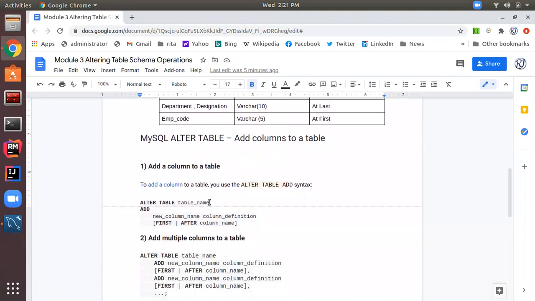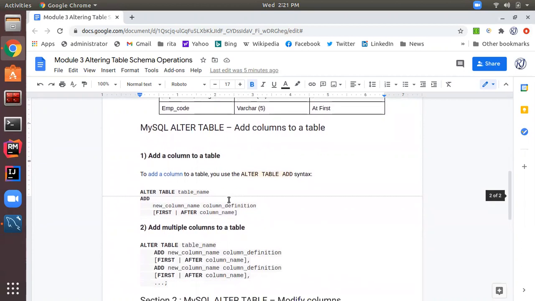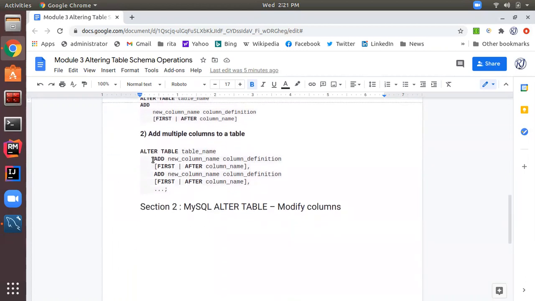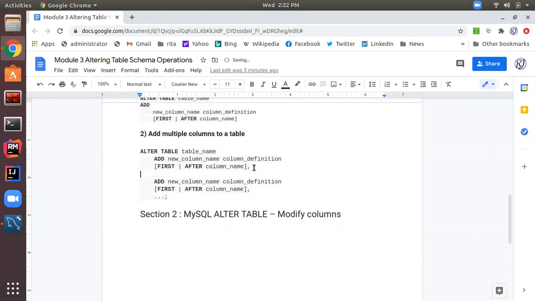We can add a single column as well as multiple columns using the alter command. If you want to add multiple columns using the alter table command, suppose two columns, then two times you have to use the add keyword in the alter table command.